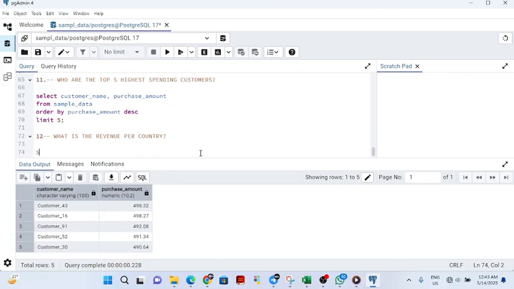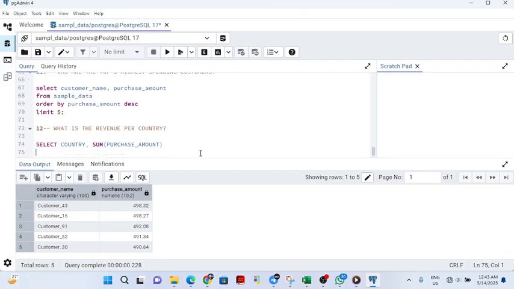So we say select country. So once you know the revenue per country of each everyone, select country. So then let's put it and say sum, open bracket, purchase underscore amount, then say from sample underscore data.